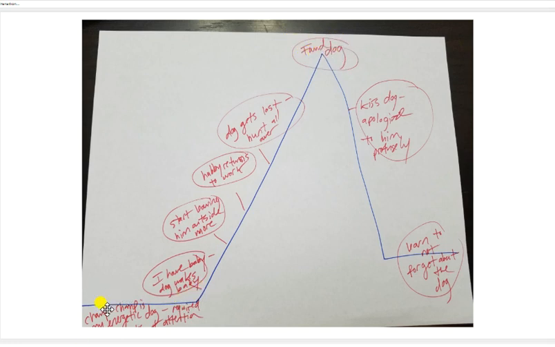Here is the exposition. So what's all the information we need to know to get the story started? We need to know the personality traits of my dog that led to him getting lost. And then we have all this rising action. I had a baby, the dog wakes the baby, I started leaving him outside more, my husband returned to work, the dog got lost, and we hunted all over for him. Then we have the falling action here, and then the resolution.